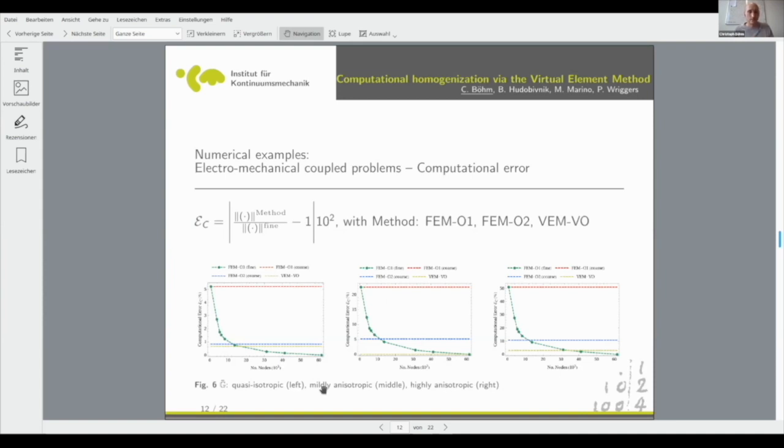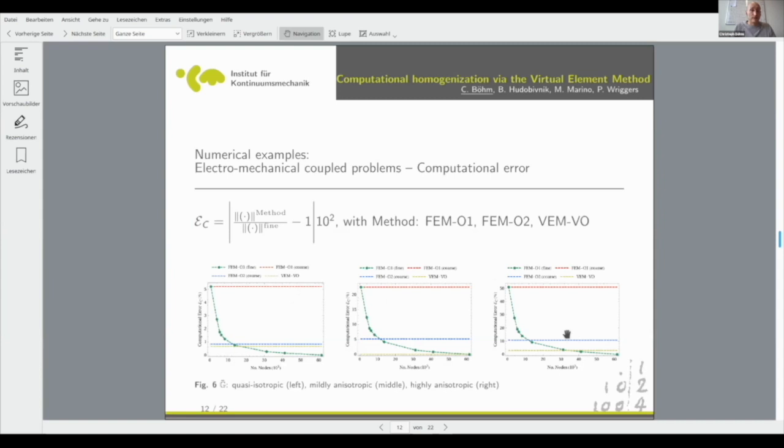cores. So, I mean, for quasi-isotropic behavior on the left side, we do not observe quite a big error for finite element cores mesh for linear tetrahedrons. But when going more and more in anisotropic regimes, we will observe quite a high error for coarse meshes for FEM, also for quadratic shape functions, while staying really at low errors with the VEM-09 approach.